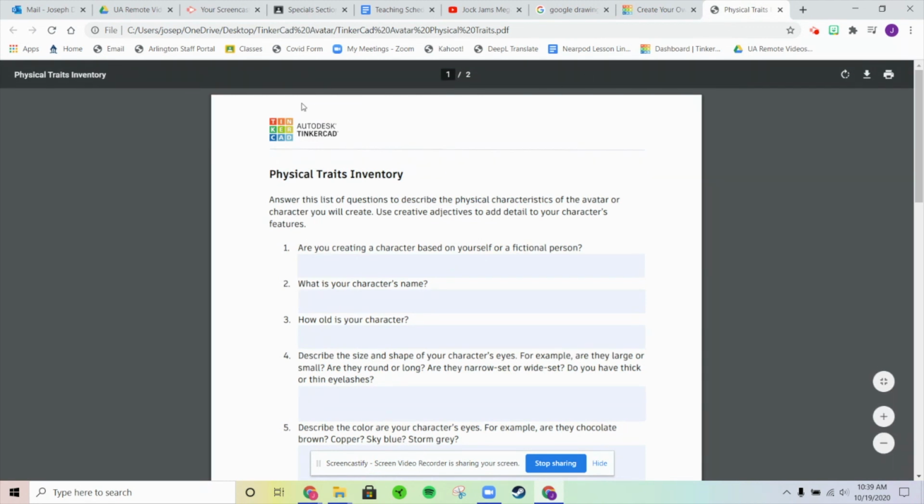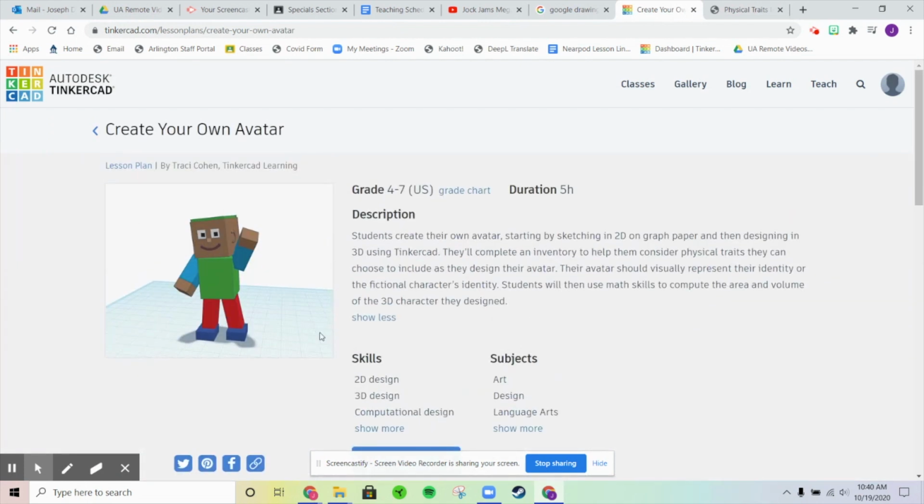Also, I forgot to mention, it is brought to you by Tinkercad. This is one of Tinkercad's projects that they kind of helped create. So I'm very excited for it because it seems like it's going to be fun. But anyways, back to this. So for the physical traits, you remember doing Mr. LeMay's project where you set up your character for your Starry Night project? So this is going to be a similar thing, but it's going to be that avatar, okay? It's going to be this guy up here. You're going to be making one of these guys.